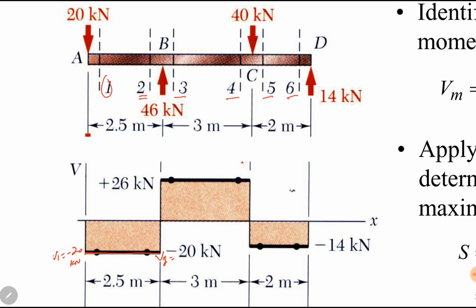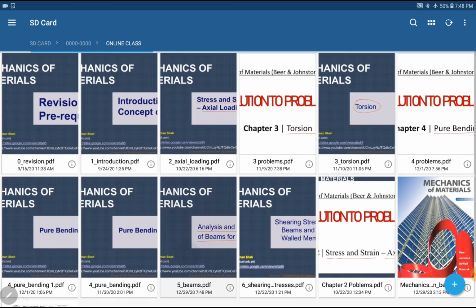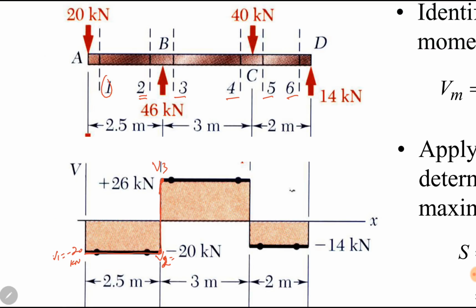Again, at 3, we calculated shear force V3 equal to 26. It is here. V3 is here. It is 26 kilonewton. V2 and V3 both lie at point B. 2 is on immediate left of B and 3 is on immediate right of B, but they both are almost at B. So at B we have two shear forces, V3 and V2. So there will be a vertical line between these two because they both exist at the same point B. Then at section 4 we had the same value, 26 kilonewton. So there will be a constant line between B and C, 3 and 4.